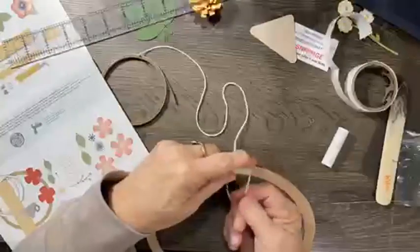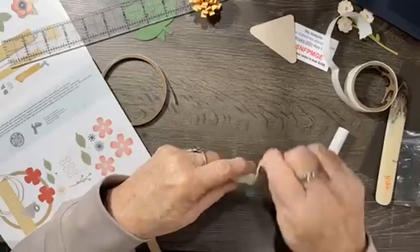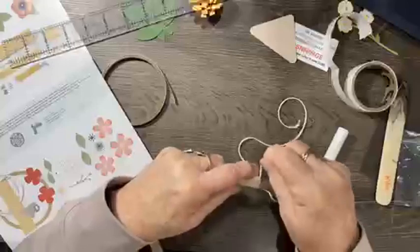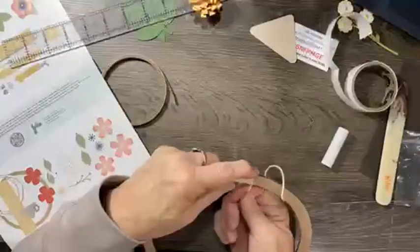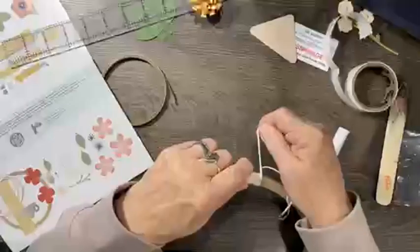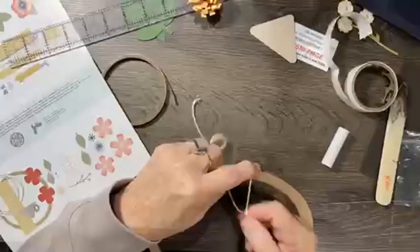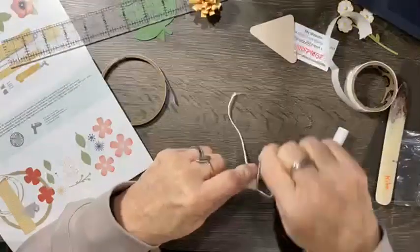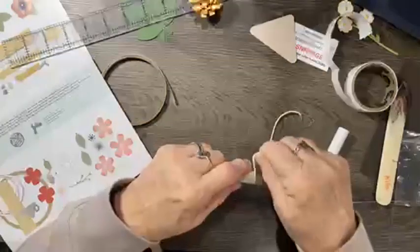I'm going to hang this one down here in my craft room. I made a wreath a couple years ago. It was one of the first videos I ever did when I first started doing Facebook videos, which was during the pandemic, and I used our tulip punch and the leaves and made a really cute wreath back then. And it hangs down here. Also, I used an embroidery hoop to do it, which made it really sturdy.